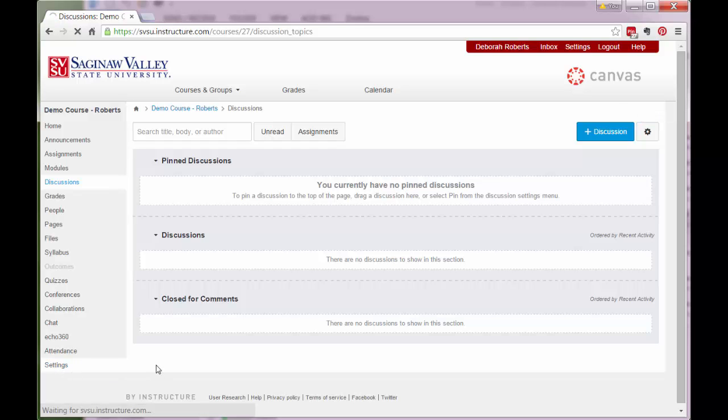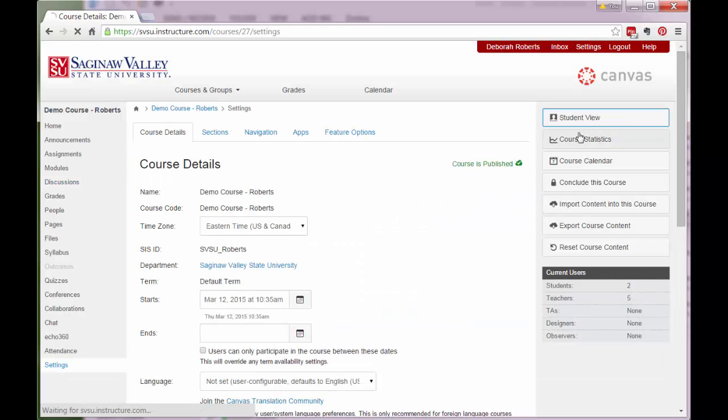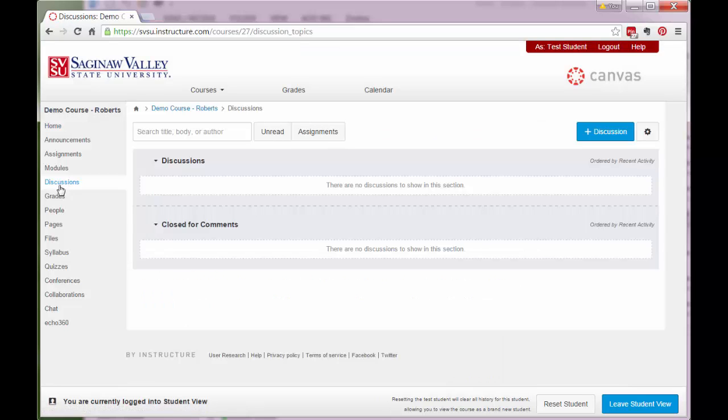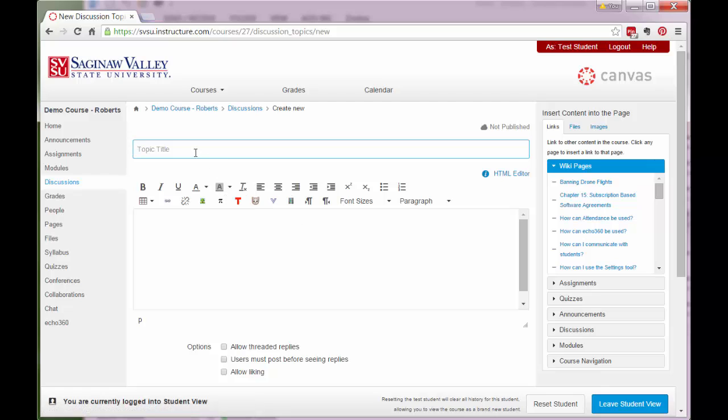I will now go in and log in as a student and click on the discussion tool. As a student, I see the discussion add button. So I'm going to click on that. And I think that the best way to set up blogs in your discussion posts would be like this. So as a student, you're going to assign each student to first create a thread.